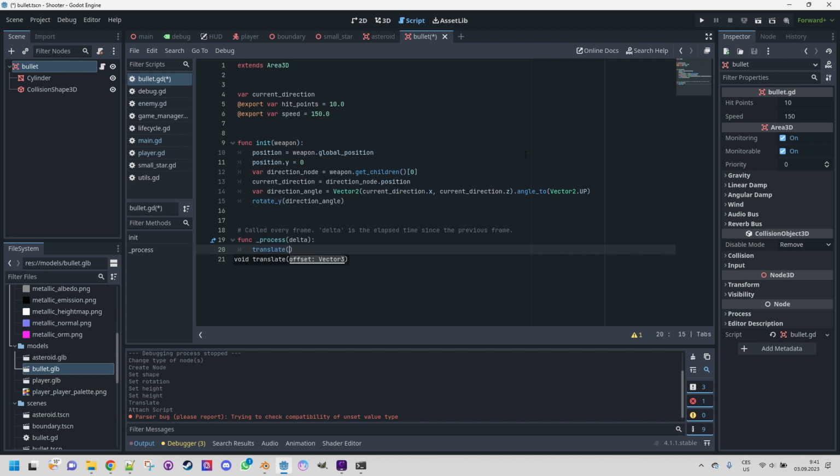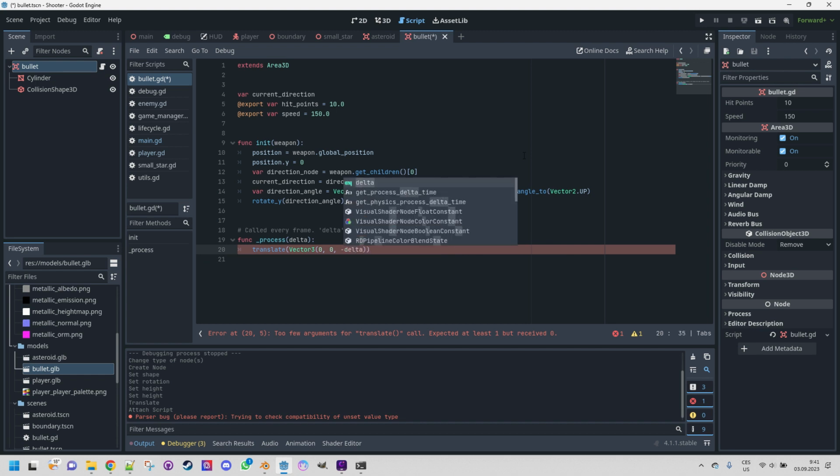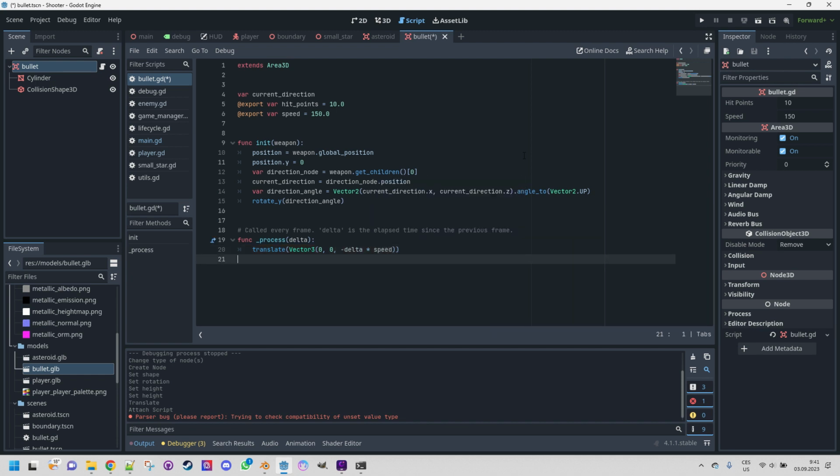Okay, and finally the process function. In the process function, we will move the bullet with the preset speed, so it would be Vector3 with parameters 0, 0, negative delta by speed, because in the default implementation it will be moving upwards. And we need to get rid of the objects once they leave the game area, because many times we won't hit anything and the bullet would just go up and up forever.